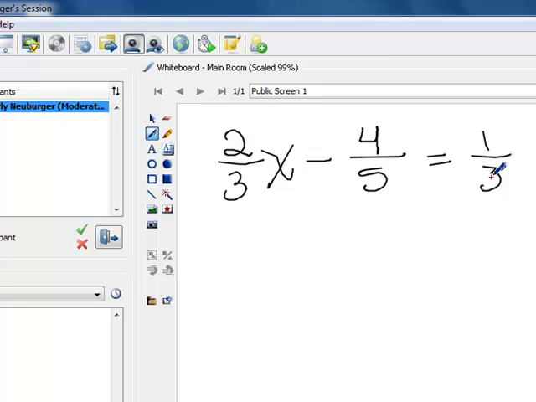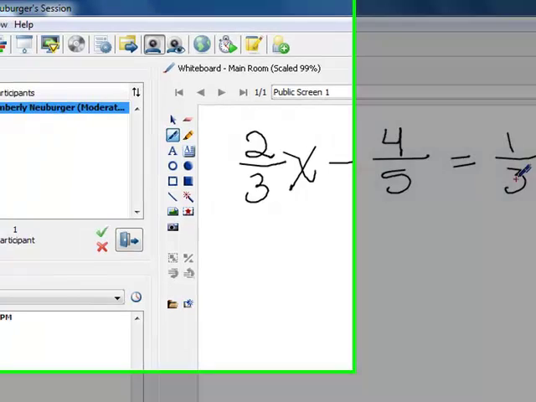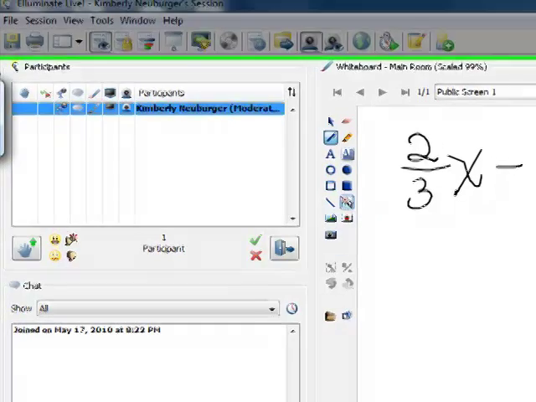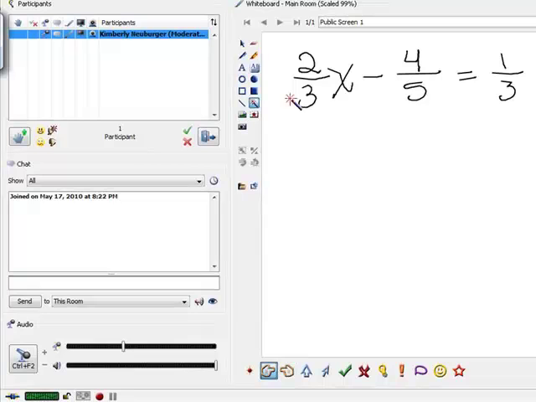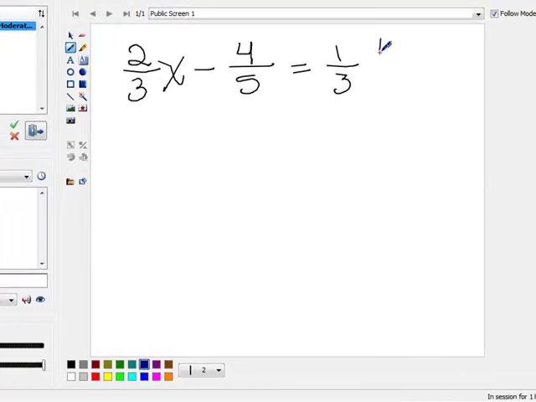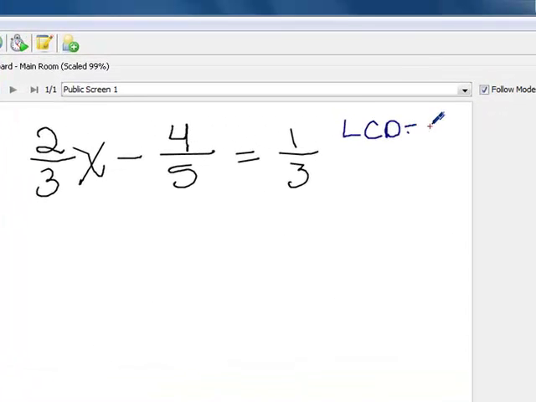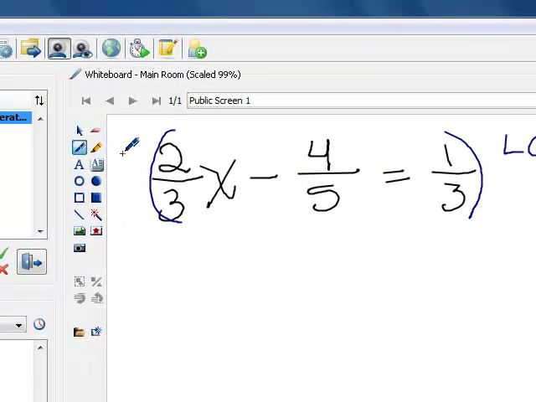let's say we had two-thirds x minus four-fifths equals one-third. For this particular problem, since it had a lot of fractions in it, we could deal with this by clearing our fractions out. And we did that by multiplying by the least common denominator. For this particular problem, since all of these are just regular fractions with numbers, we can look at all the denominators across this entire equation, the 3, the 5, and the 3, and determine that our least common denominator is 15. So once we determine that our LCD, or least common denominator, is 15, we were able to eliminate our fractions in this particular equation by multiplying the entire equation by that 15.